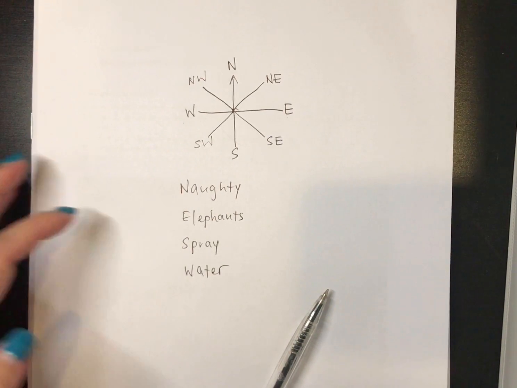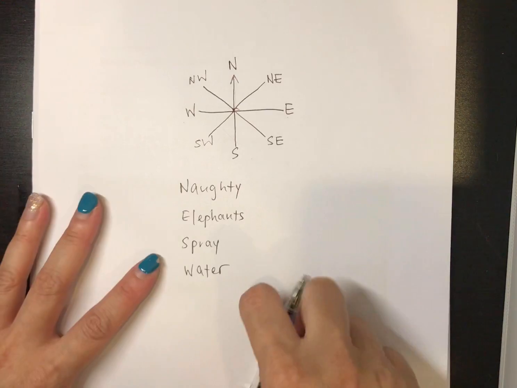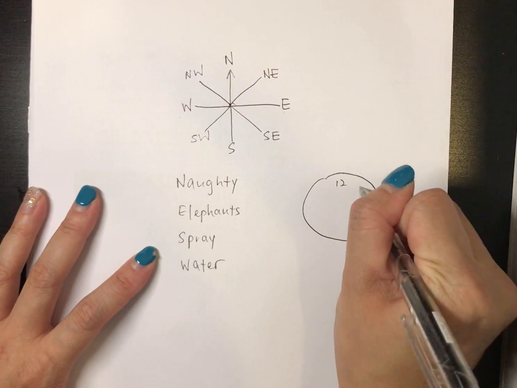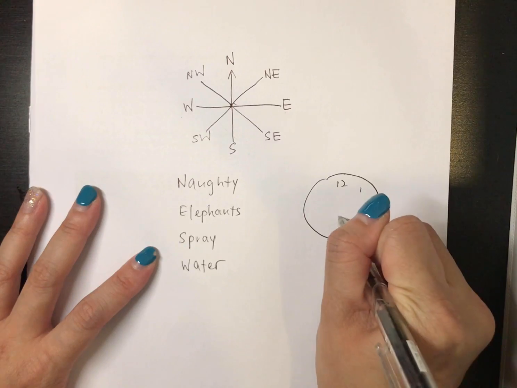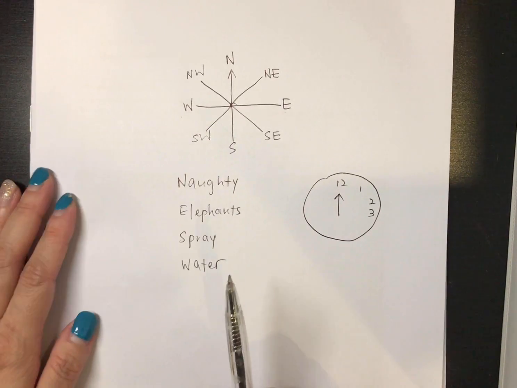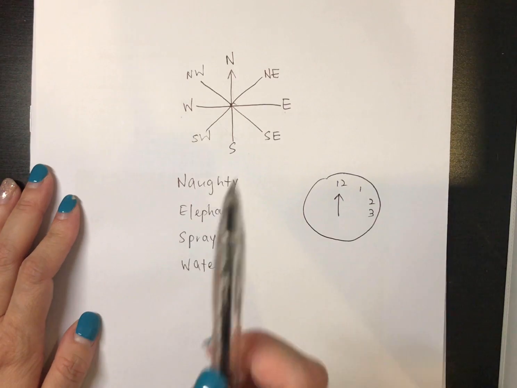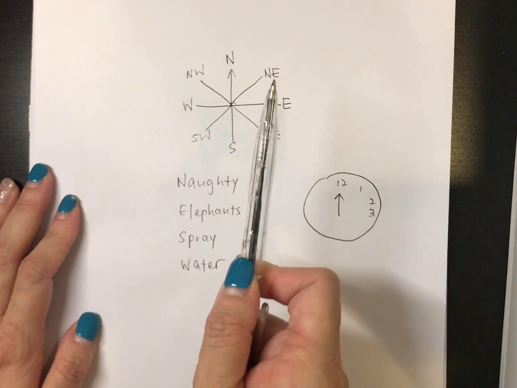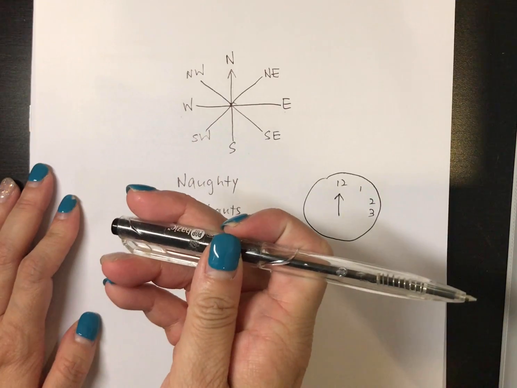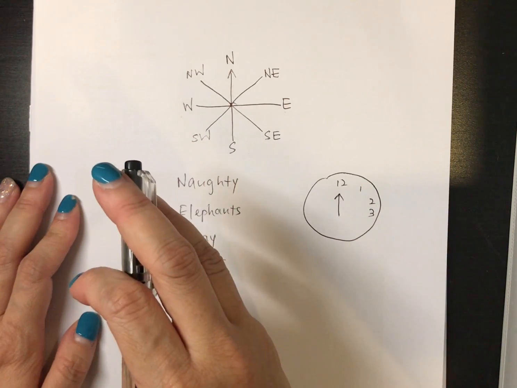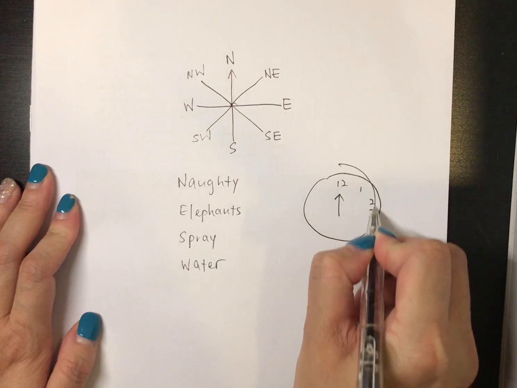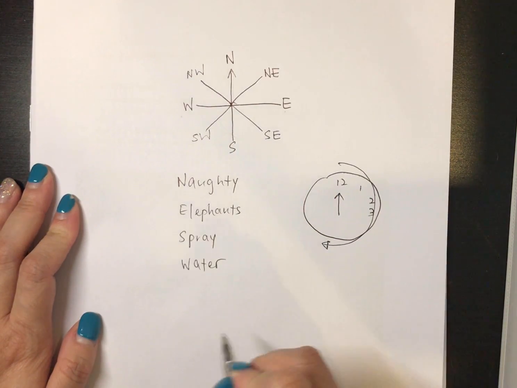Now we're going to learn clockwise and anti-clockwise directions. So you all know that a clock looks something like this, right? So follow me right now. Okay, take your finger and point up at the ceiling. And then now point to the right side. Now point to the floor. What you've just done is you've gone in a clockwise motion.